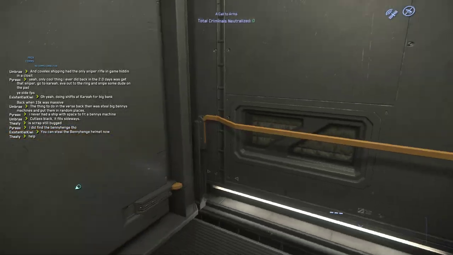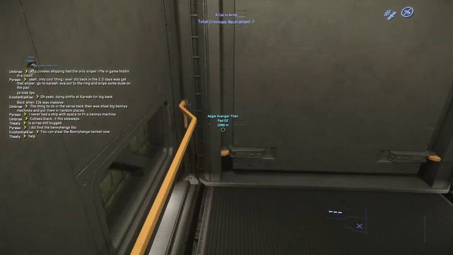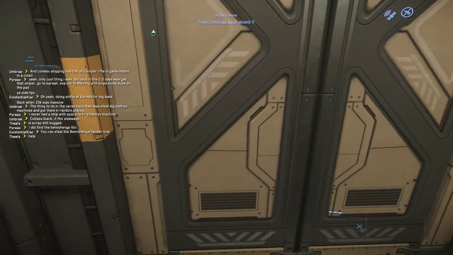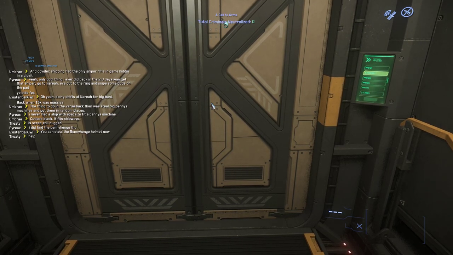So this is a very quick and simple method to get some armor, some guns. Of course, you need to buy ammo for the guns, but at least you have the guns, the expensive part of owning a gun, buying the gun.